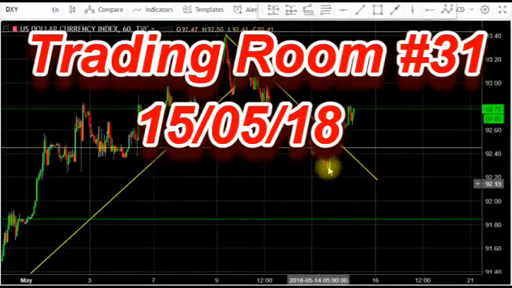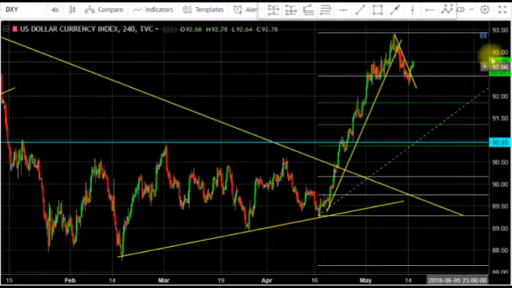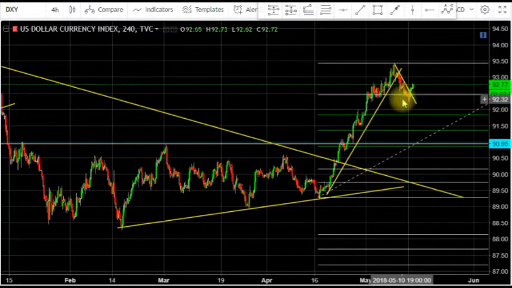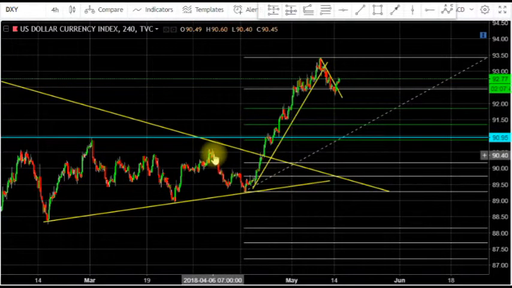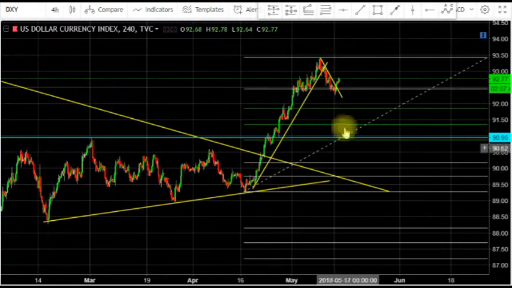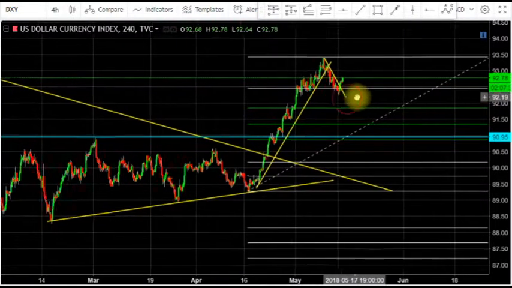We've started to have this move up. Do you remember yesterday? Let's just take her back so we can get an idea of where we are. Yesterday we had this move down, and I was saying at the time that I wasn't sure how deep it was going to go, but I didn't expect it to be much bigger than that. Now, it started to move up, but we need to be wary because this correction may not be over yet.